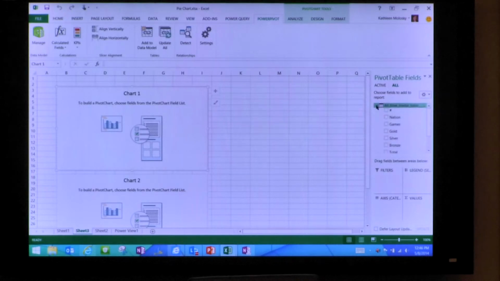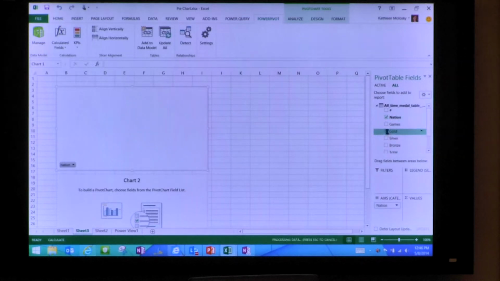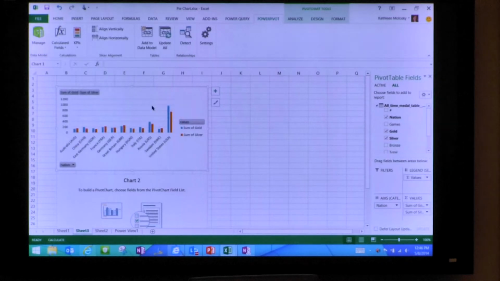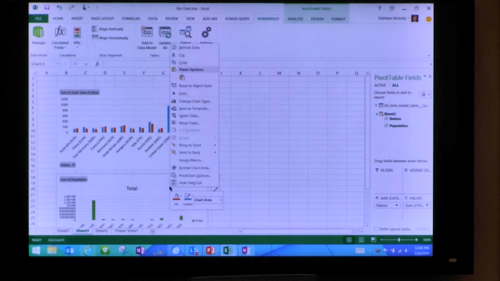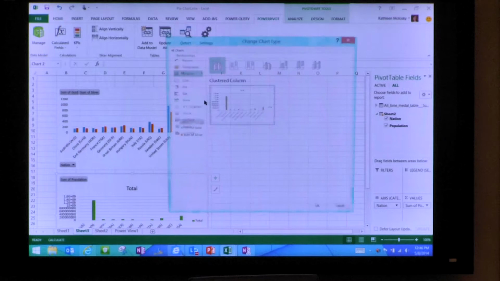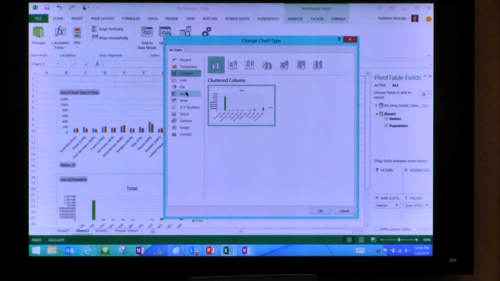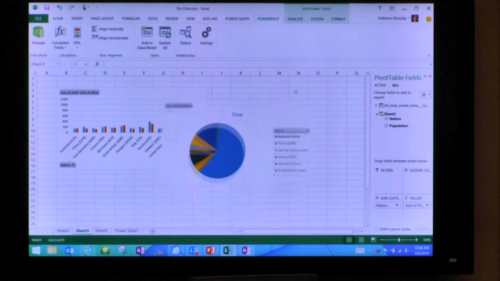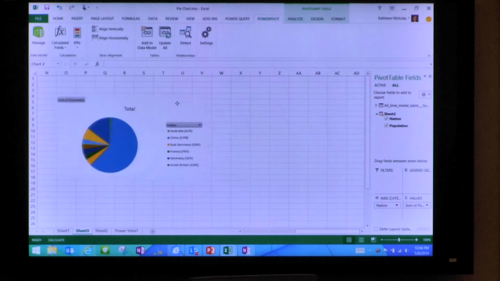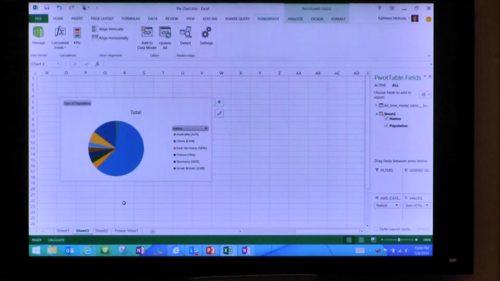And so I can just click down. Let's say for the first chart, I want to say the nation and show me the gold, silver, and bronze medals. And notice how quickly it builds it. I can do the same thing down here. And let's say this time I want to work with the nation and the population data. But let's say I want to change the chart. So just by right-clicking on it, I can go in and change the chart type, and I can change it to, for example, a pie chart that quickly. So that's all it takes. You can move it around, you can change the colors. So that's really how easy all of that is.